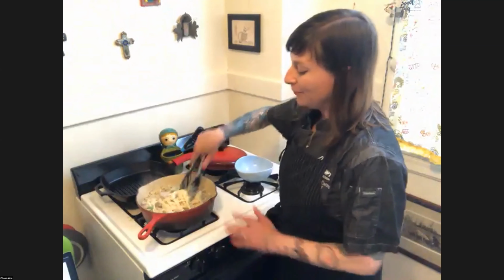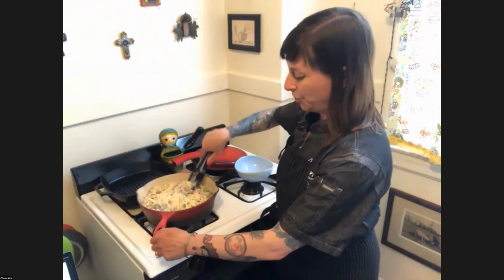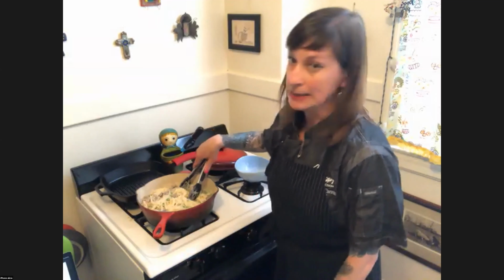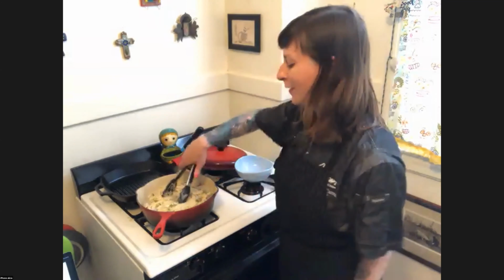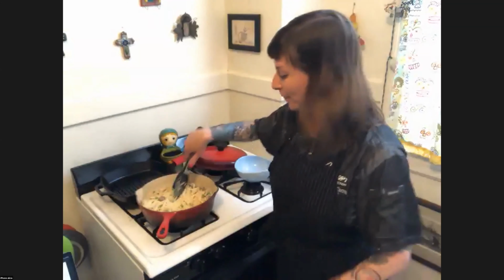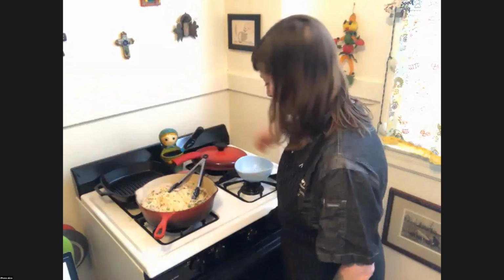At this point, if you were going to bake it, you would want to make sure that your spaghetti's hot, and then put it into a casserole dish and top it with breadcrumbs. And then you could bake it at 350 for about half an hour. It really depends on your oven. Mine is ancient and runs cool, it's like someone kind of breathing on food, so it takes like twice the amount of time. What you're doing is just making a nice crust with the breadcrumbs, since your pasta is already hot. And if you're not baking it like us, we're just going to make sure that it's hot.